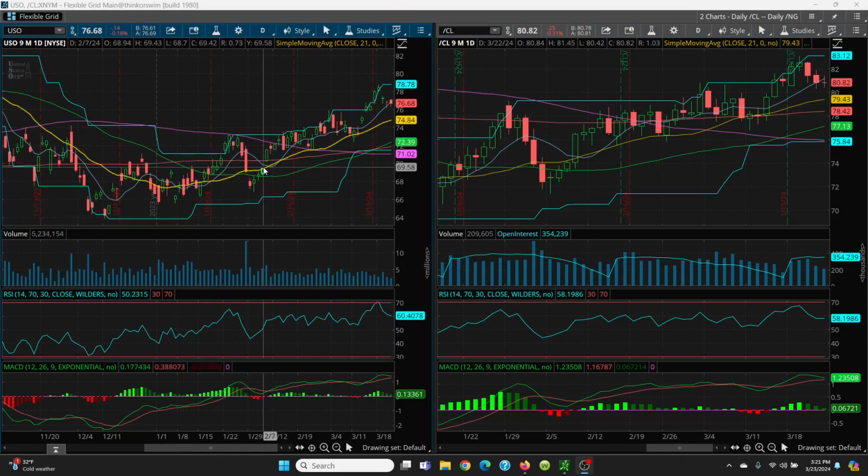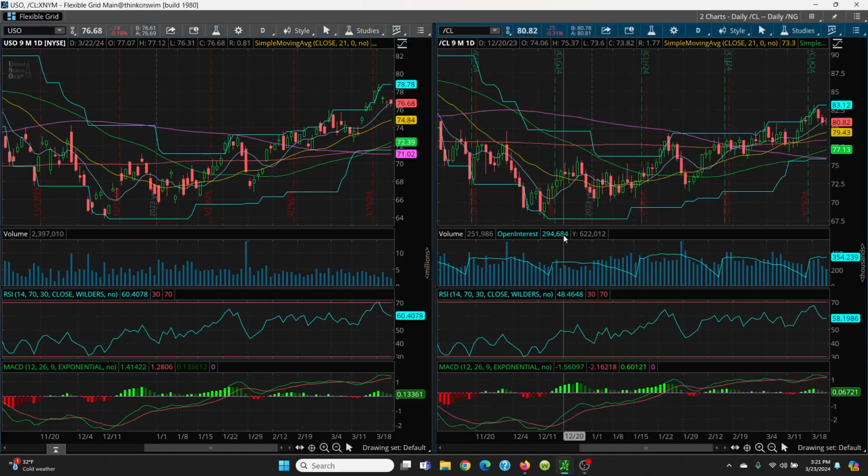So when we look at this here and we look at your regular chart of crude oil, you can see the similarities, okay? It's basically the same exact pattern. So this is basically one-on-one. This is the USO versus the UCO. Now, the UCO, that leverage has a little bit more juice, but this is a really good trade here if you're looking at more of, say, I'm going to buy a long-termer, okay?